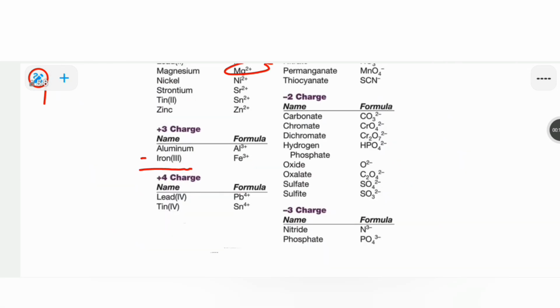Now move to ions that have a +4 charge. So then you have lead 4 and tin 4. Lead 4 is Pb4 plus. The chemical symbol of tin is Sn, so tin is Sn4 plus. Now if you want to write the formula of lead 4 oxide, for example, that means you're combining lead 4 and an oxide ion, which is the oxygen ion, which is O2 minus.